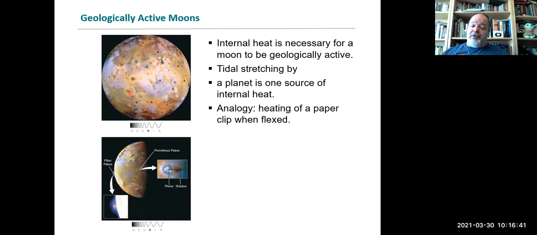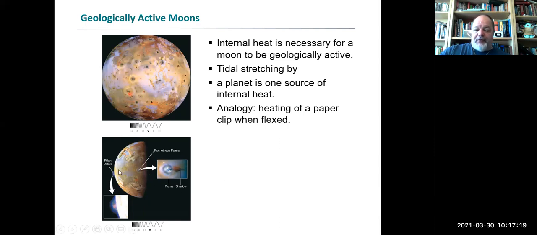And when you calculate how much energy that would create, you find that's exactly the amount of energy it needs to be as volcanically active as it is. So that's why it's so volcanically active. It's from tidal stretching, from those so-called tidal forces. And remember, tidal forces mean forces of gravity that differ in magnitude at different locations on the object being affected. So the near side has a greater gravitational pull on it than the far side or than the middle. The planet is one source of internal heat, and like I said, it comes from that stretching.